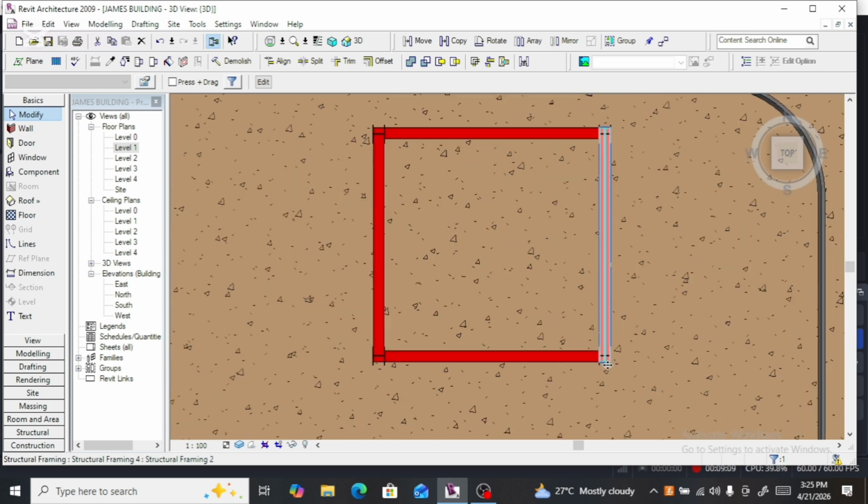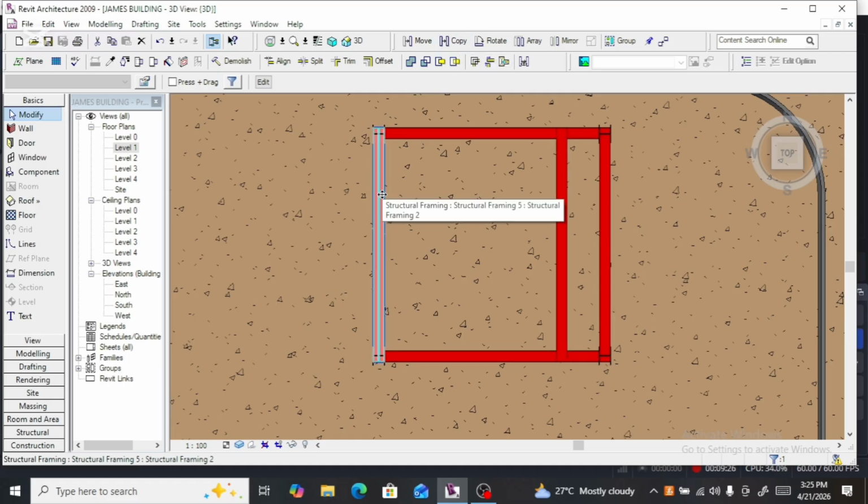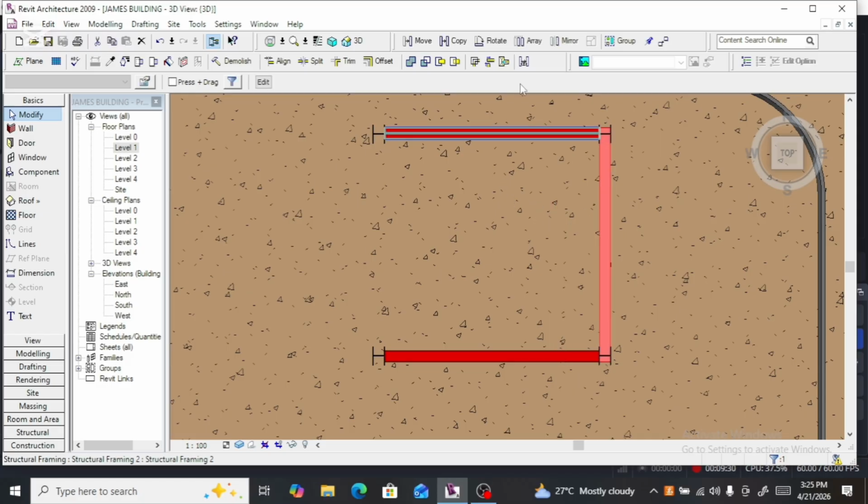Okay. Therefore, copy to the middle. Copy. Supposed to place array. Although, let me see if we can use array. Let's use array for this. Array.